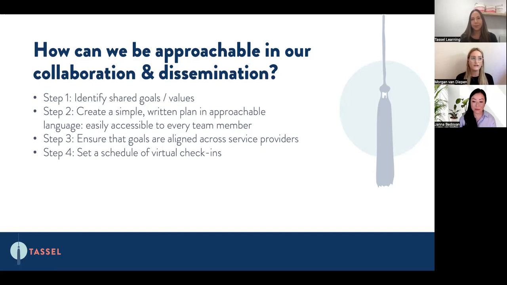And it's also great if there's a substitute teacher or a new interventionist who comes on the case. They're part of the team as well, and everyone can just really quickly read and understand what their role is and how to best support that client or student. Yeah, that makes sense.